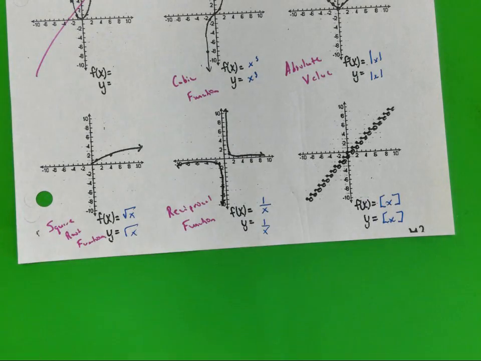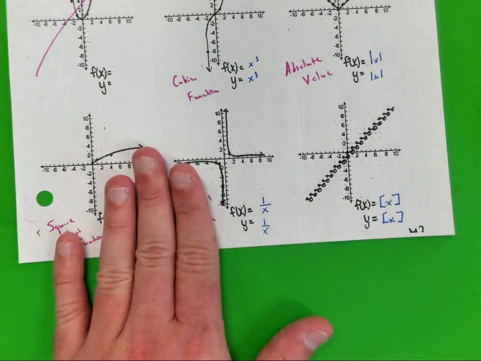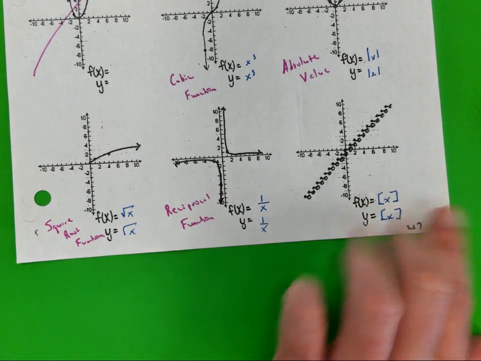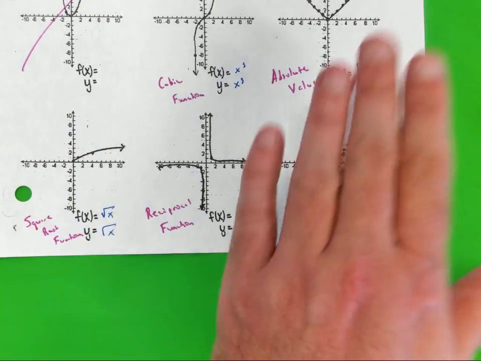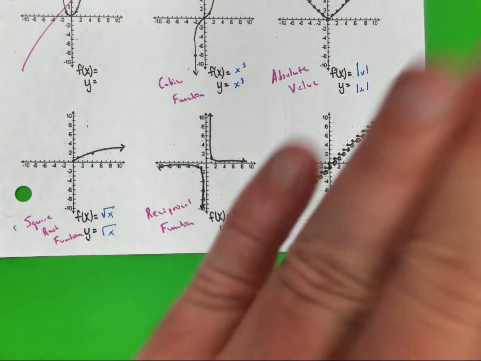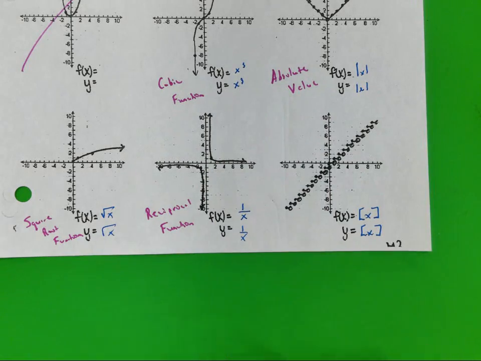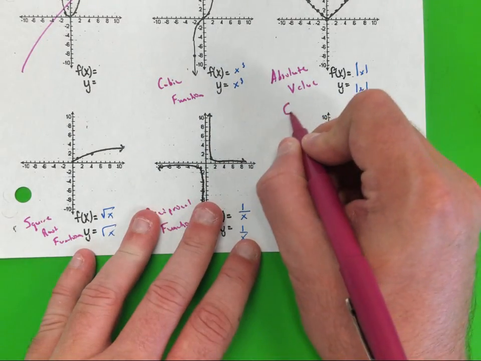We use all these up to this point this year. Now, we don't use this much, but if you're going into college and economics, business, some math classes, you have to know what this function is. So basically, I just want you to be able to draw the parent function. We don't do anything else with this one and understand what it means, okay? This is called, it looks like a step ladder, don't it? This is called the greatest integer function.